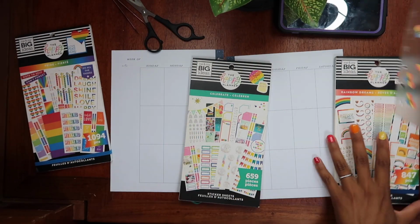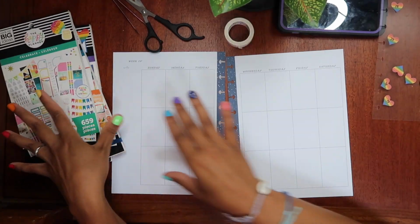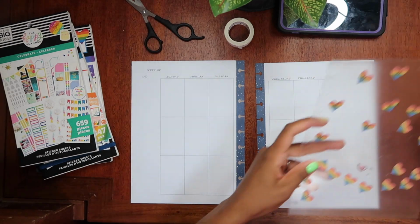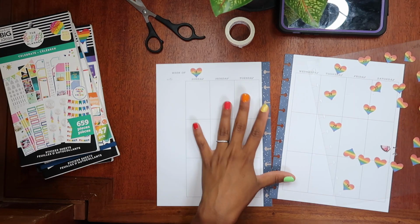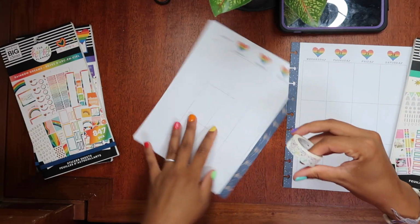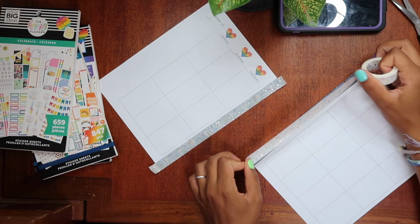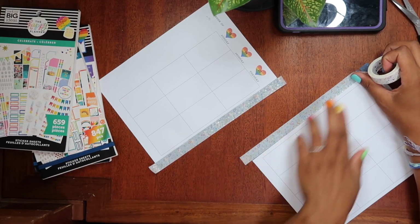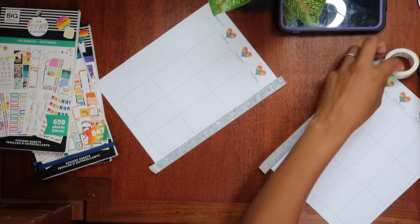I grabbed Pride. I don't think I'll have time to do all of this, but I'm being very ambitious. So I have the Pride sticker books and Celebrate. I'm just gonna date this really quick, if you don't mind, and I'll speed this up or come back. And since I already know, I'm just gonna do this. I'm just doing this for fun. I'm actually not in the least bit stressed because it's just planner pages, you know?